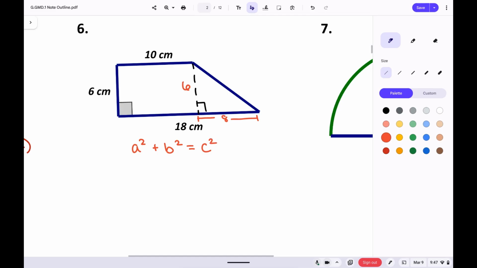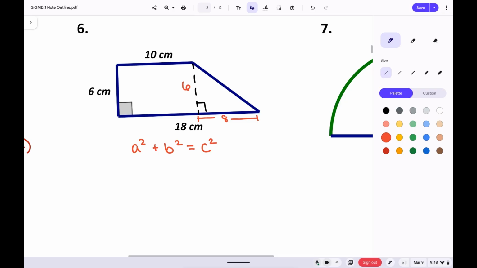Okay, now just to give you guys a warning, Pythagorean theorem is going to show up a lot in this unit. We're going to have to do this process a lot of times when we're finding perimeter, when we're finding area, when we're dealing with shapes that are kind of like being blended together. And a lot of the times when we see Pythagorean theorem in this unit, they're going to be what's called Pythagorean triples, which are perfect pairings of numbers that will always work inside of Pythagorean theorem, and you won't be dealing with decimals. This is one of them.